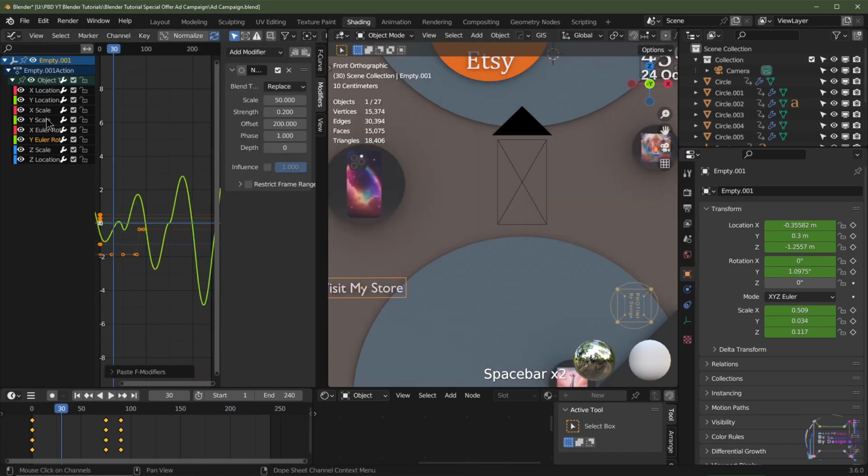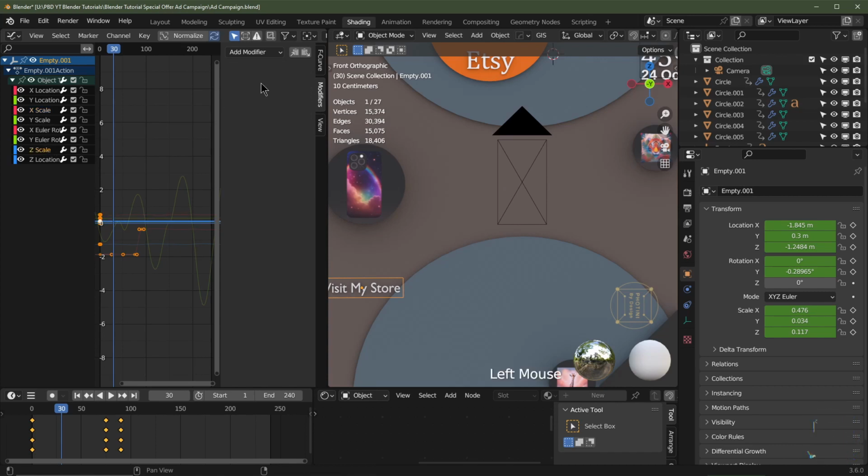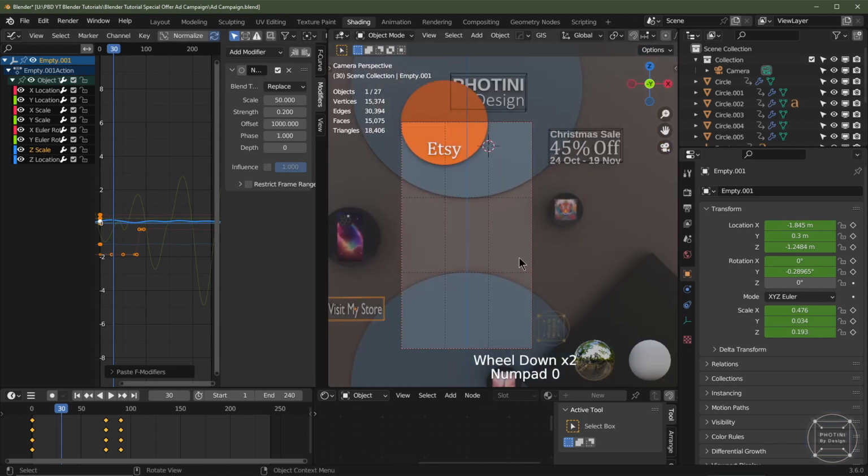And now we're going to do the same with the scale, so just on X and Z. So I go to the X scale, I'll paste, and maybe we'll just give it a random number, say 754. We'll do the same for the Z scale, so we'll paste and we'll give it a value of maybe 1000 for an offset. Okay, let's just see what we've got so far.